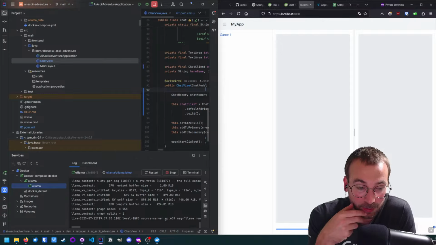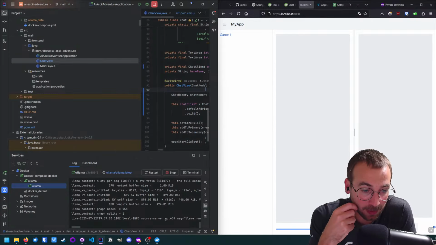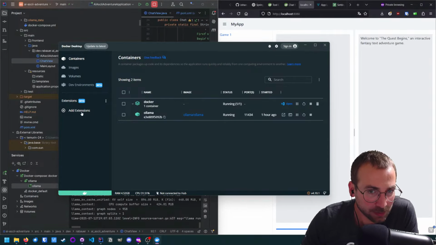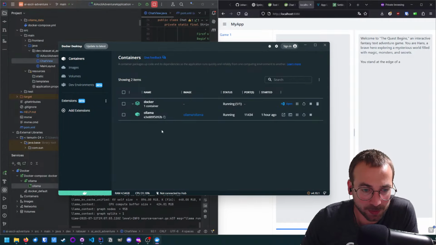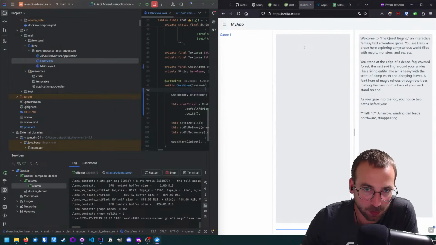Of course, there are a lot of things I can optimize, like having LLaMA use the GPU. And I noticed something with the Docker desktop. I don't have that update yet. But on my work version of this, there are some Docker models where you can just run LLMs directly in Docker.